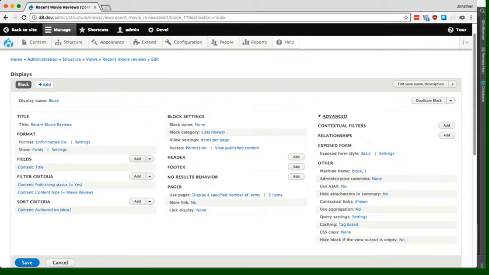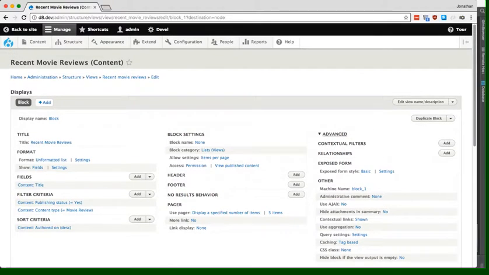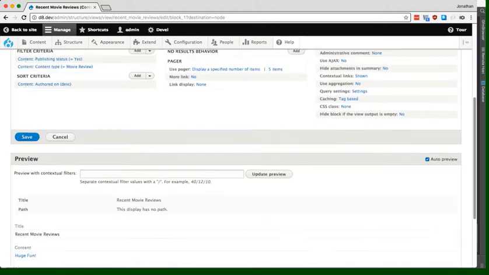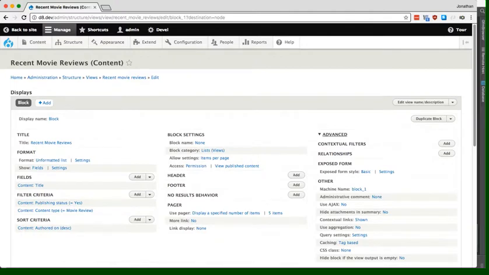I want to look at the different settings that the views module has. Because in my opinion, they're very helpful when you're building views, some of these extra settings are not enabled by default. In fact, I suppose they're disabled to make it less intimidating or something. I'm not exactly sure.